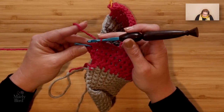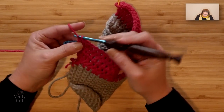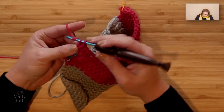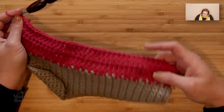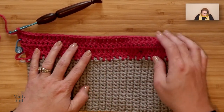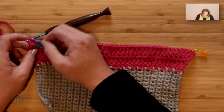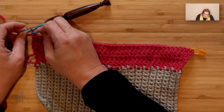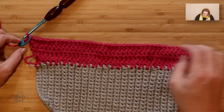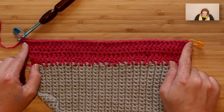To the very end here, and I'm ready to place my two double crochets in this last chain that I have marked here. All right, so I've done that. And the instructions tell me I'm supposed to place a marker at each end of the last row. So I have one marker already there. So I will go ahead and take this marker out, and I'm gonna place it into the actual loop that's on my hook right now. And so now I have markers placed at the end of this last row.